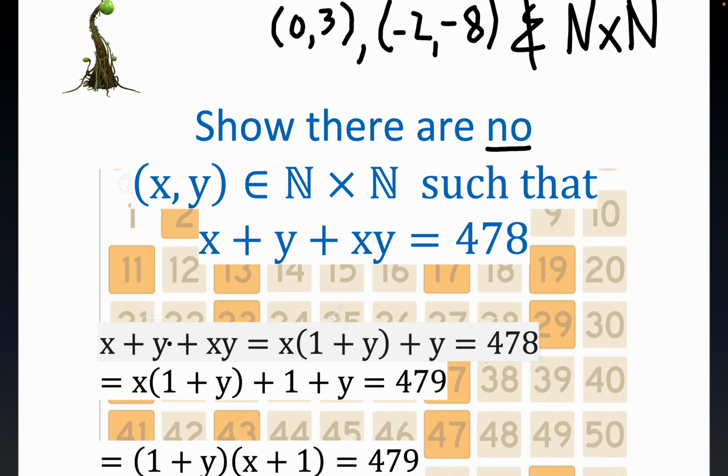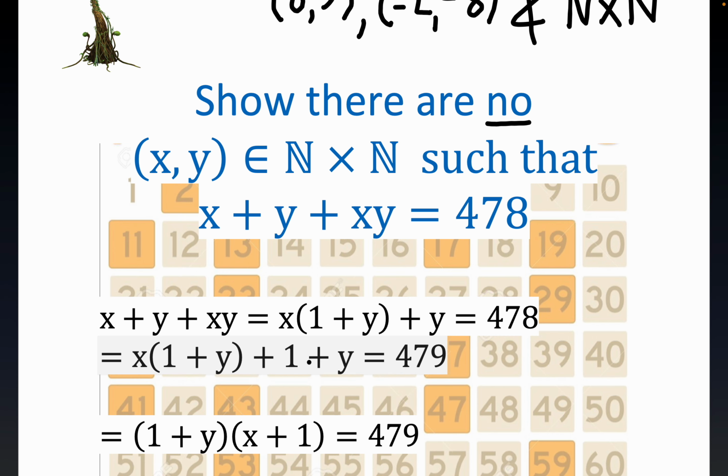The first step here is we chose to factor an x out of this term and this term to get to this piece right here. Nothing happened there. Then we noticed that 1 plus y is a binomial factor, and we can create another binomial factor, y plus 1, right down here by adding 1 to both sides. You see how we have 478, now we have 479. Once we do that, we have 1 plus y as the greatest common factor, if you want to call it that.